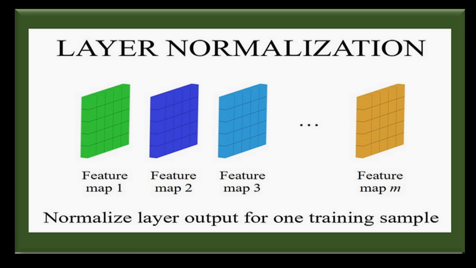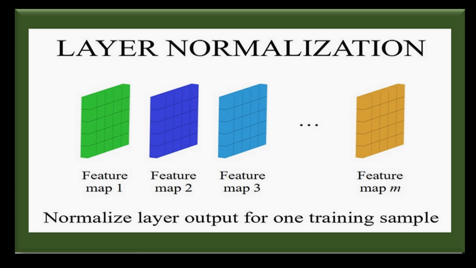And this rescaling helps the model to focus on learning the important features without being overwhelmed by large or small activation. It has a few key steps. First, it normalizes the activation of a given layer by computing their mean and standard deviation. Then subtract the mean and divide by standard deviation to standardize the activation. Then scale the standardized activations using a learnable scale factor denoted by gamma and a learnable shift factor denoted by beta. So these learnable parameters allow the model to adjust the normalization process during training.